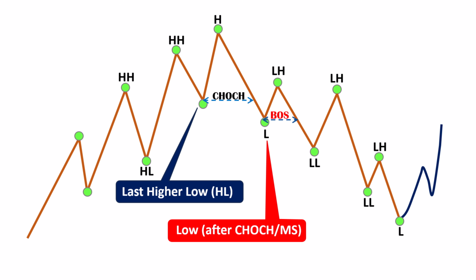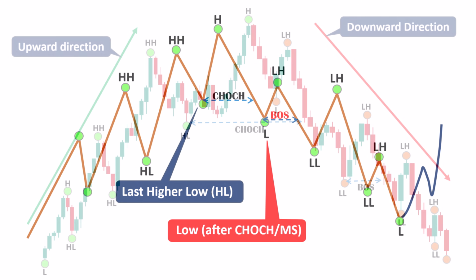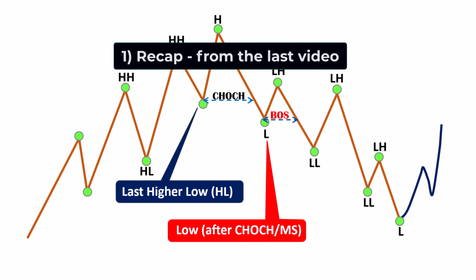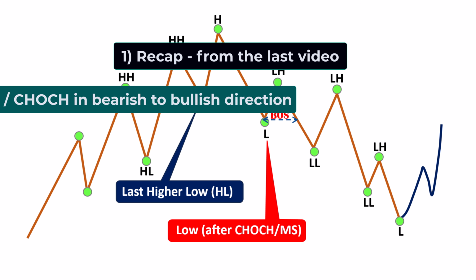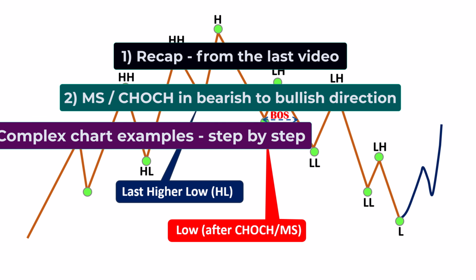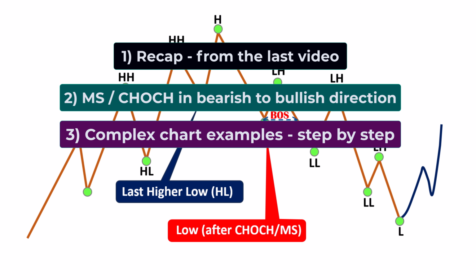In the last video, we discussed CHOCH and BOS, from bullish to bearish. In this video, we will do three things. First, a quick recap of what we already learned. Second, we will understand CHOCH and BOS from bearish to bullish. And third, our main focus. We will go through different complex chart examples, step by step, in more detail. Stay with me. Let's begin.